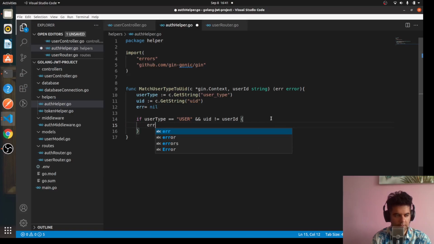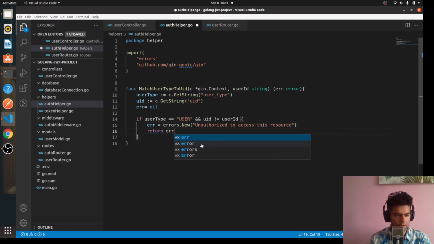So you'll say error is equal to errors.New, because we're using the errors package. We'll use errors.New "unauthorized to access this resource", and we'll return the error.